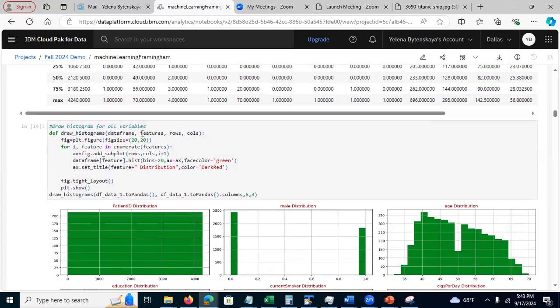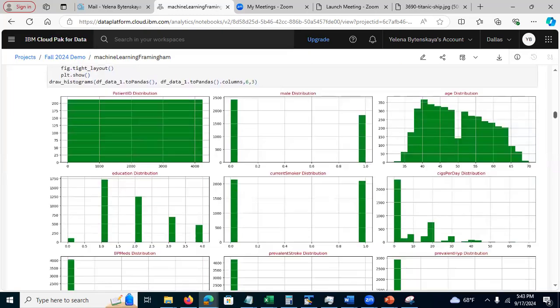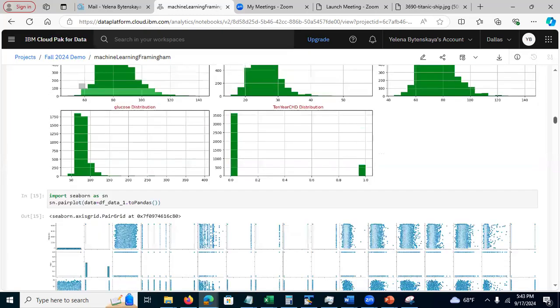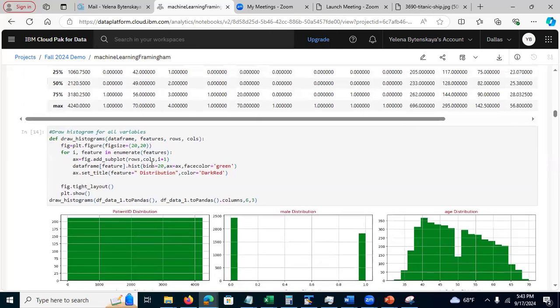It takes a list of column names, right? The names of the columns in the data frame. It takes a number of rows and number of columns for display purposes. Like here, I want to organize my histograms into 6 rows and 3 columns in each row, right? This is just for this one.